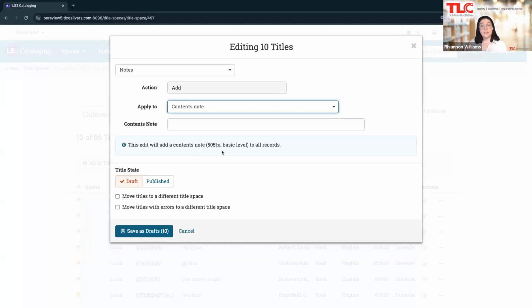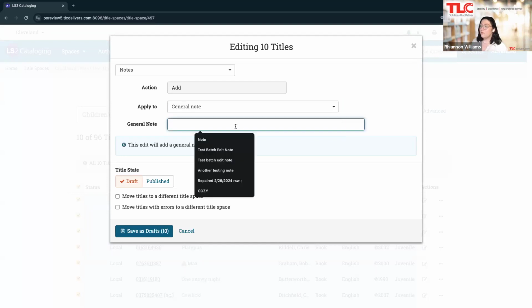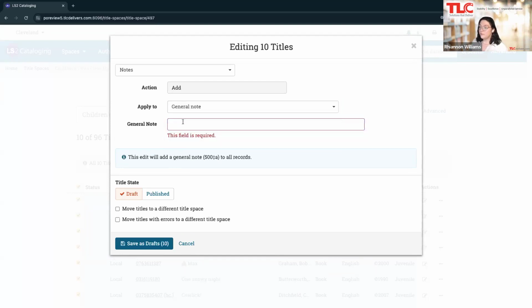And if there is an existing contents note in the 505, or for the other note here, the general note in the 500, this does not replace any of the notes in them. It's simply going to add another field since these are all repeatable. And then these fields here are just free text fields. So you can add whatever note you want to these and again, save them as draft or publish them.